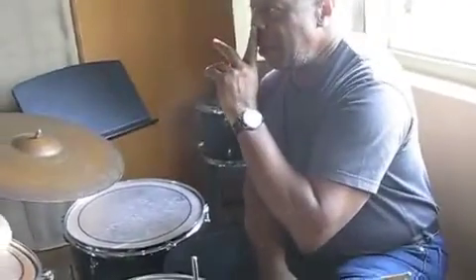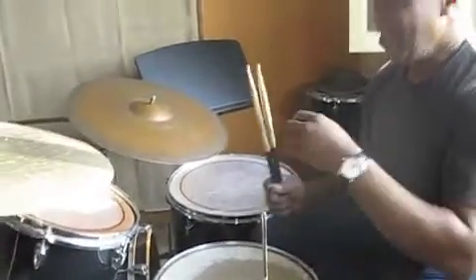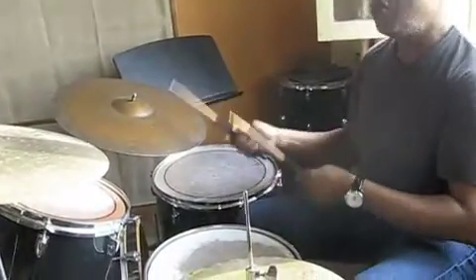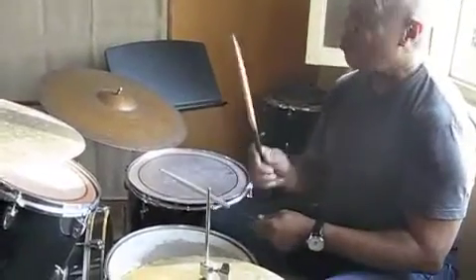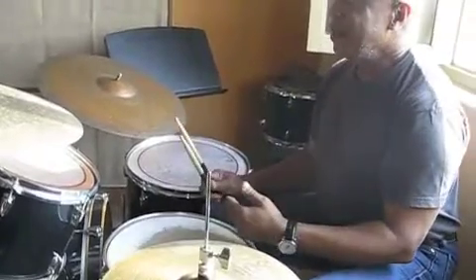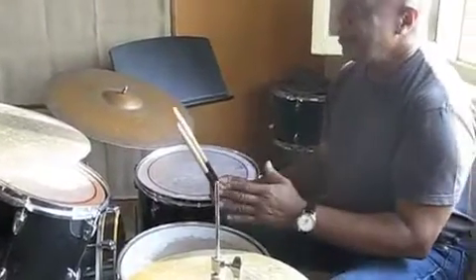There are two things about percussion. You can be a specialist — be a drummer and a specialist keeping time for everybody. And as another dimension, you choose the sounds that you want to play, combined with the fact that yes, you are playing synchronously, but you're not just keeping time for the band, just as a clock. That's what drummers do.